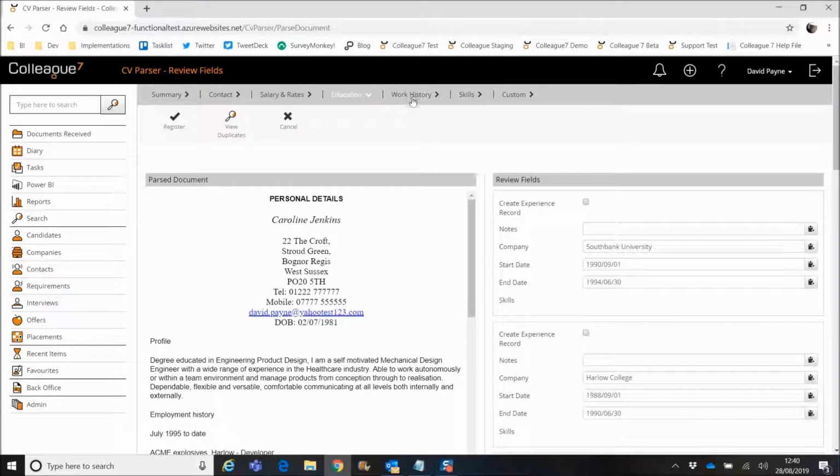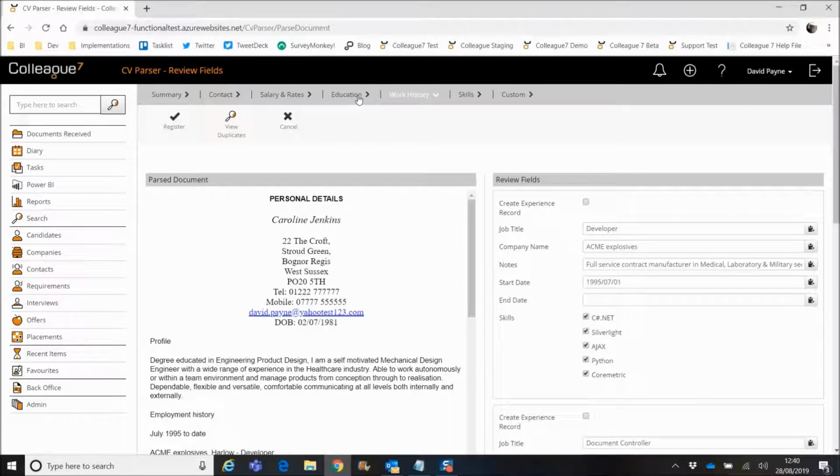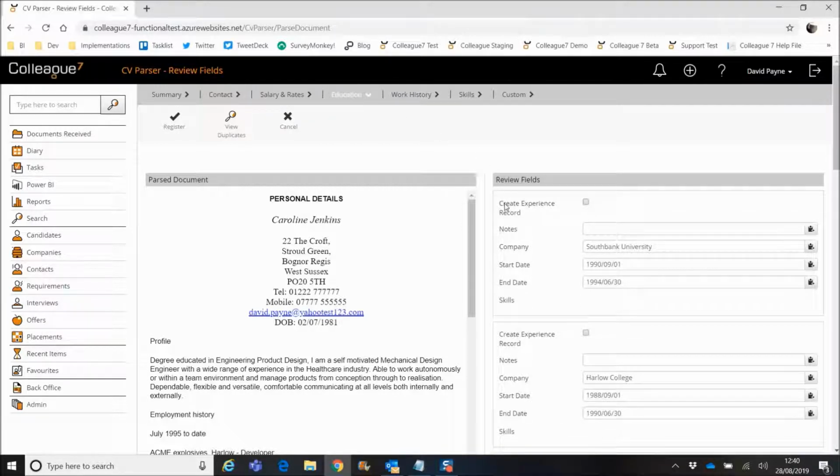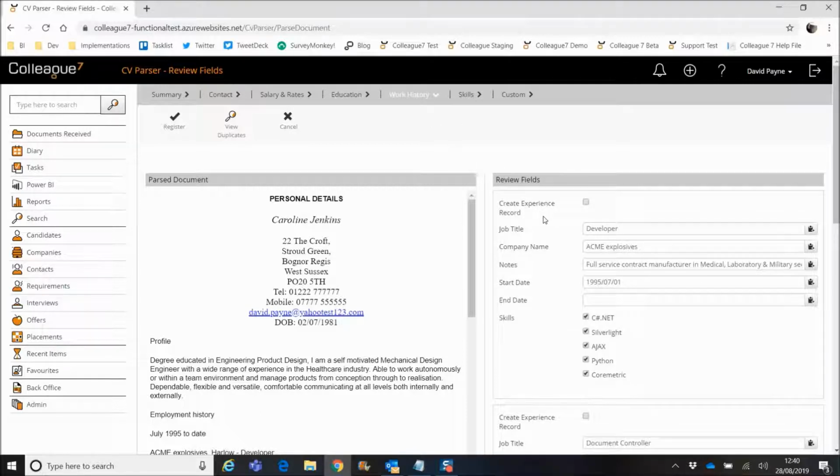We'll move on to education and work history. With education and work history, what these are basically are experience record types. So when we say experience record, we're referring to an instance or a period of time where that candidate has essentially been receiving educational experience. So they've been at a university or a college or a school learning a skill set, or they have had employment experience where they've been working for an employer and doing a specific job title, which obviously has an associated start and end date.